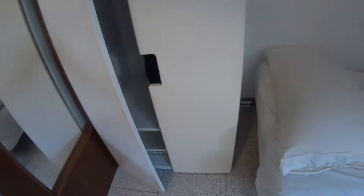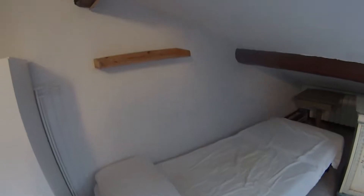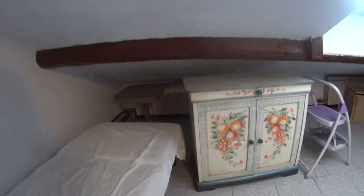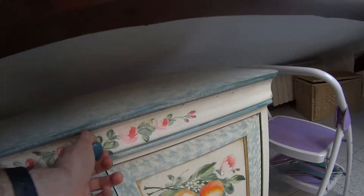As for the night time area, we have this little stand-alone wardrobe with some racks inside and a little shelving on the top and the bottom. In this corner you find a single bed with a shelving on the top. And there is this colorful cupboard over here with some storage compartments inside.